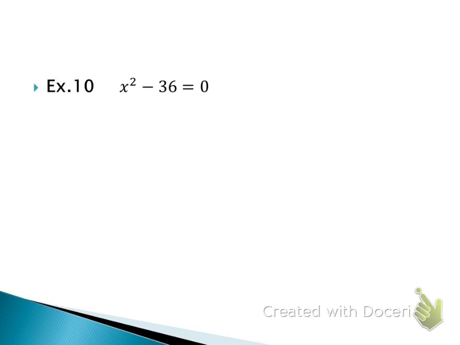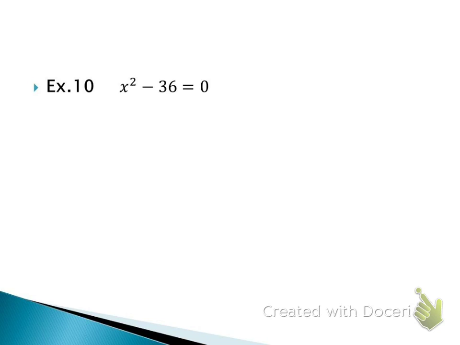Is there an x anywhere? Yeah. There's an x squared. There's no x. Does that mean we can't factor it? No. So this is in standard form. Just because there's not an x term at all doesn't mean that it can't be in standard form. We're not going to force there to be an x. There's no way for us to do that. That doesn't mean that it's not in standard form.